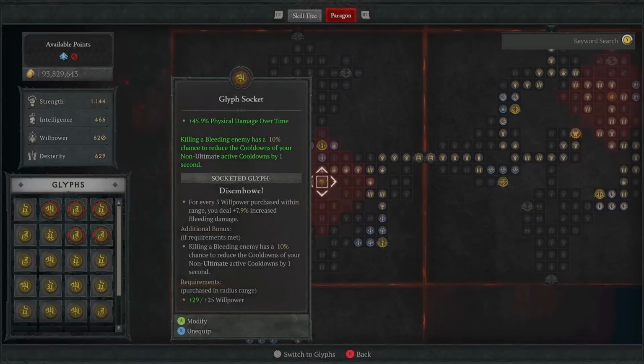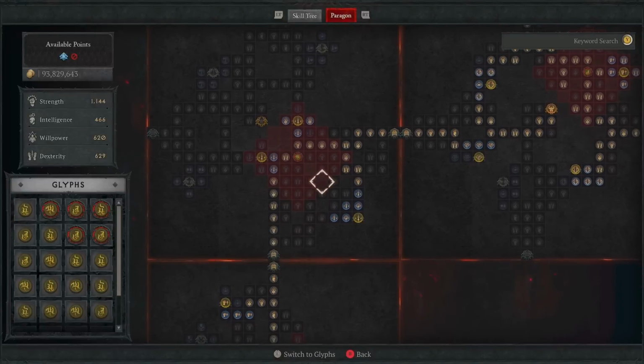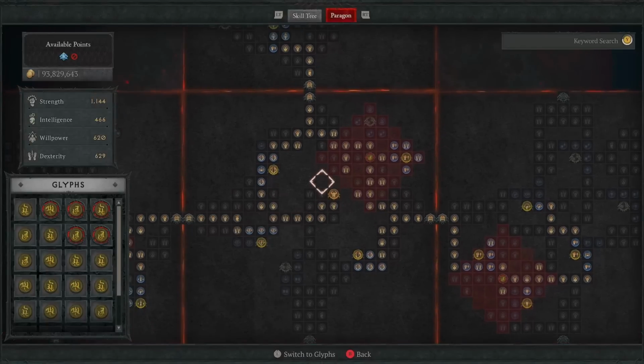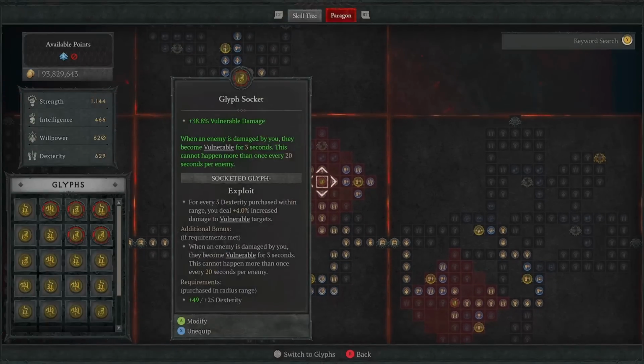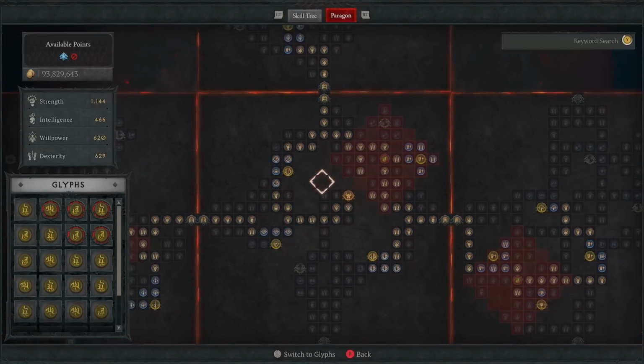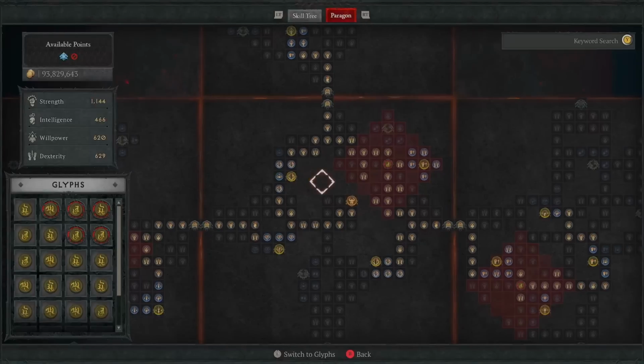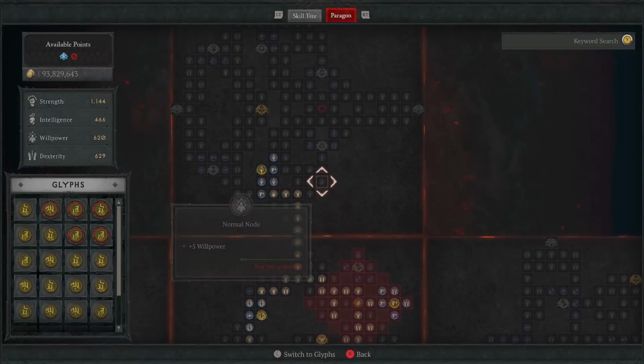On the Blood Rage board, we are running Disembowel. This is one that's coming back that has not been used in the meta for a long time, but we are now using this because we need that extra Shout cooldown whenever we can get it. For the Warbringer board, we are running Exploit. This is still going to be beneficial until the vulnerable damage becomes additive, which they are working on changing things to be that way, but for now it is still a multiplier and it is best in slot.